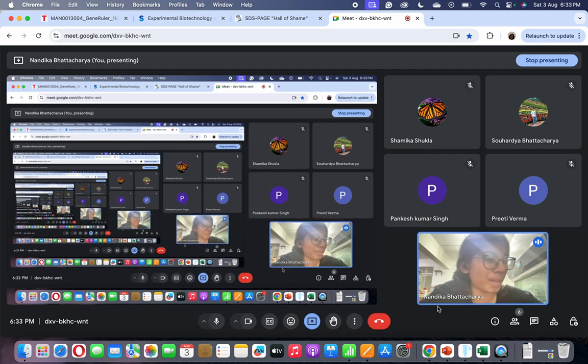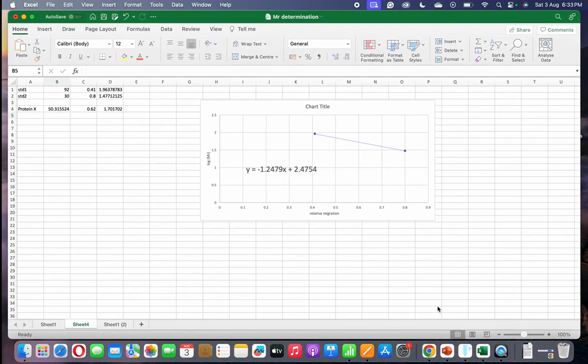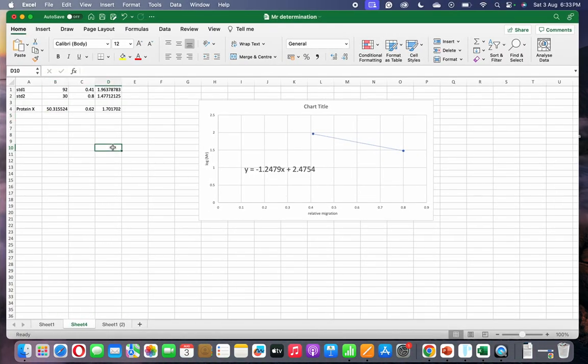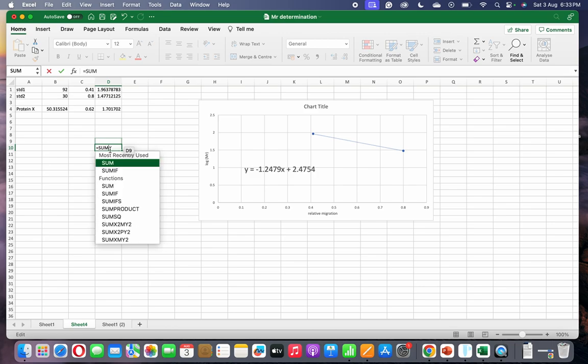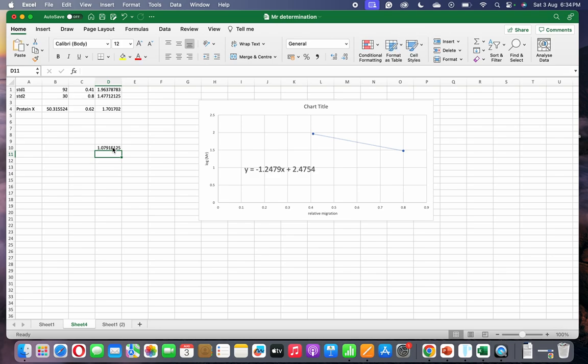So in an exam, ideally, I'm just using a function in the Excel sheet. In an Excel sheet, if you press the equals button, you will get the option to do a lot of math operations. I can do sum, which is just going to do addition. If I type log, what log is going to do is take the logarithm of whatever input I give here. This is just a function within Excel; I'm not doing anything fancy. On a calculator you'll also have the same option for log. Even on your mobile calculator, you'll have the same option.